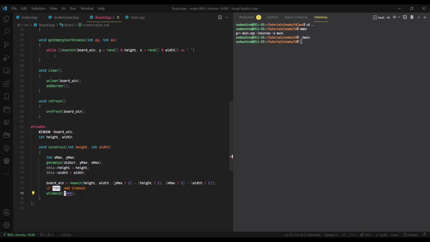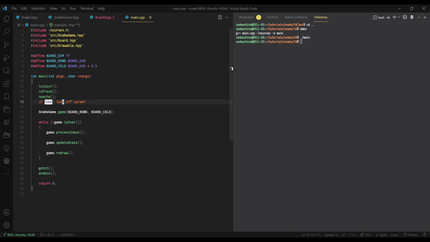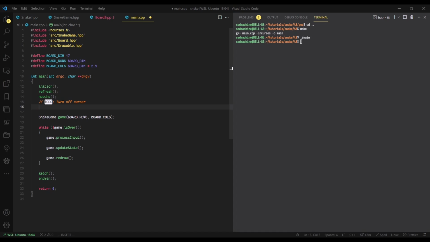So this is going to mean the board is going to refresh every second, and if I press a key, it'll actually refresh faster. But if no keys are pressed, every second the screen will refresh. And then one other thing I'm going to do, just because I get a little annoyed that the cursor shows up right now during the animation, I want to turn the cursor off. So the way you do that is you use a function called curSet, and we're going to set it equal to 0. This is just going to hide the cursor so it doesn't show up on the screen every time we draw. But all right, with all that done, hopefully I can do a make right now.